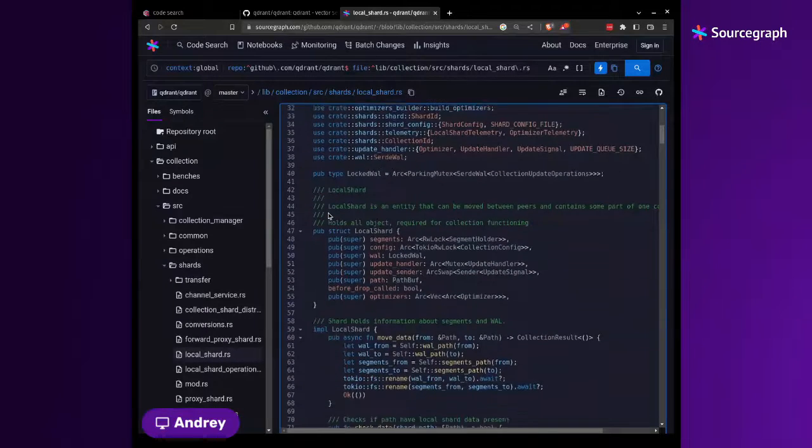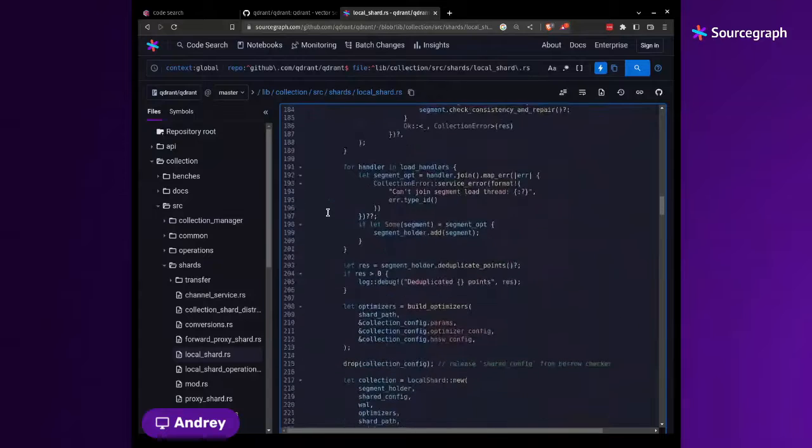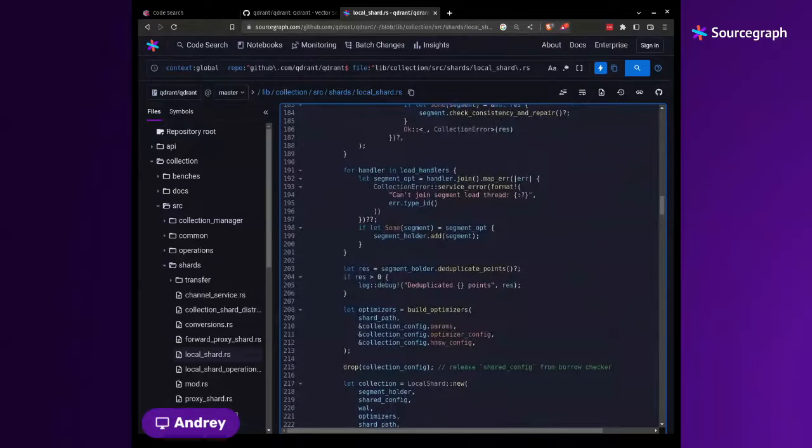Within a shard, it has multiple segments. How does it choose which segment to use? Segments are chosen randomly, mostly, and segments are used to be able to index data independently from the upload process.